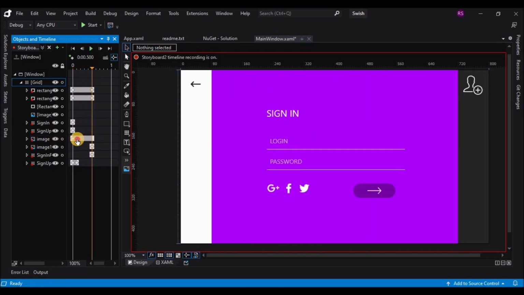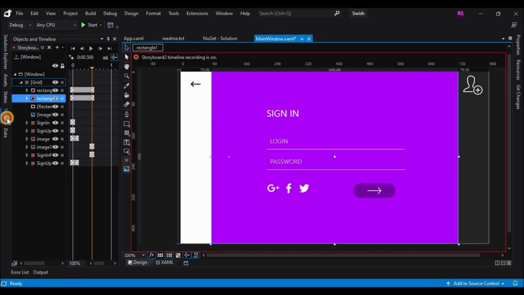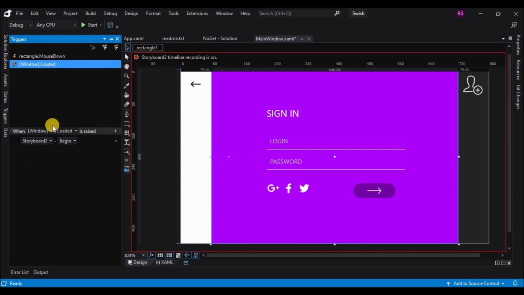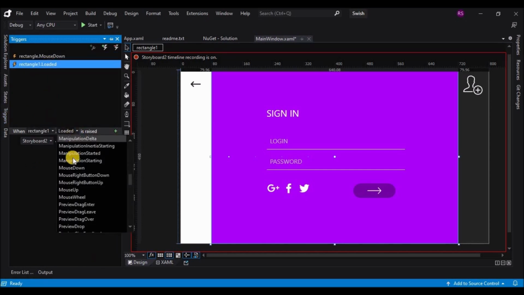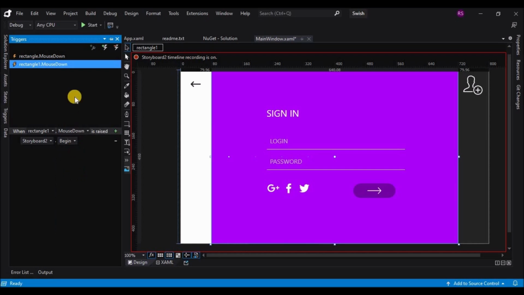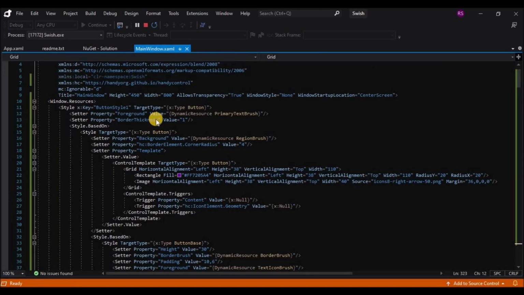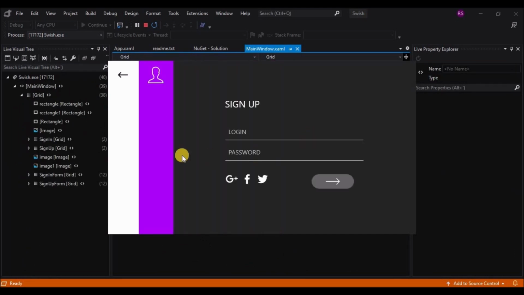Let's move it to 0.1, and also for the image, so that it hides before the final sign in grid is shown. So let's change the trigger to rectangle 1 on mouse down, and now when you run the application you will see that it works perfectly fine.